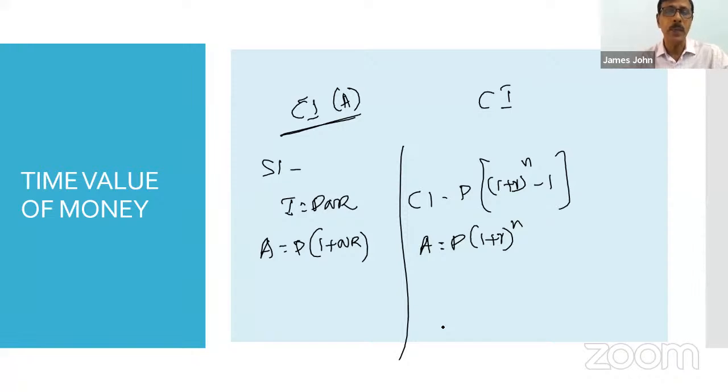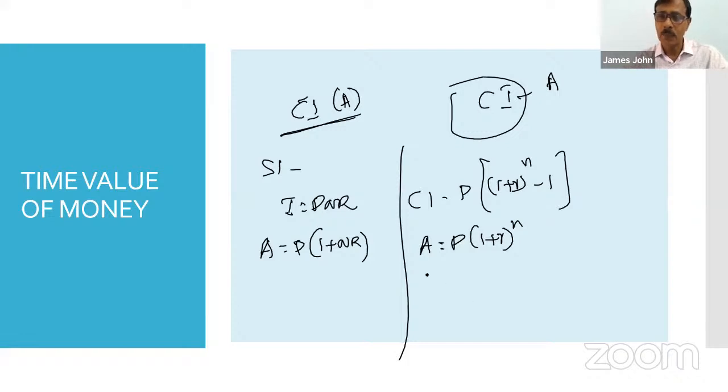Here, see, one point I would like to stress. In the case of compound interest, a question may be put to you where it is mentioned just compound interest, nothing else. What does it indicate? That means the compounding is annual. Otherwise, they will specifically mention compounding quarterly, half yearly, monthly, like that. If it is monthly compounding, what is the meaning? Every month, just like all our retail loans, we calculate the interest, add it to the principal, and that interest earns interest. So that is the point to remember.